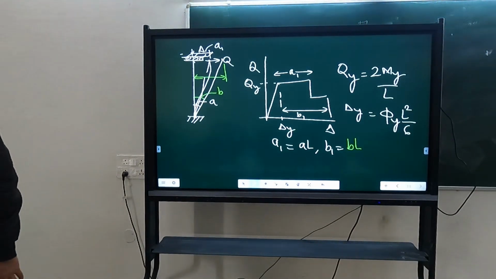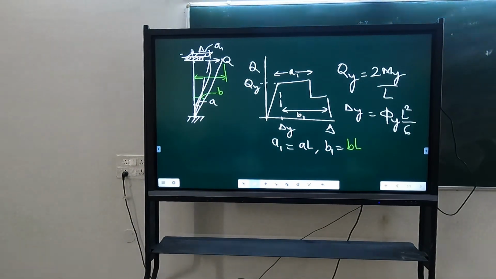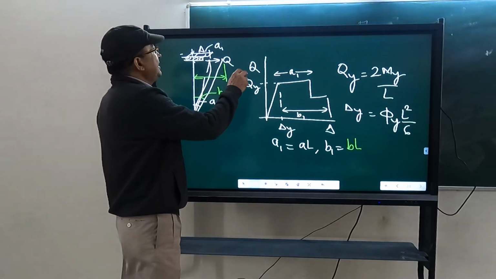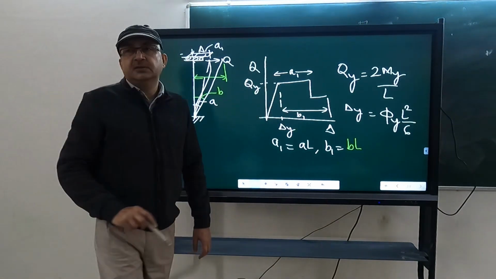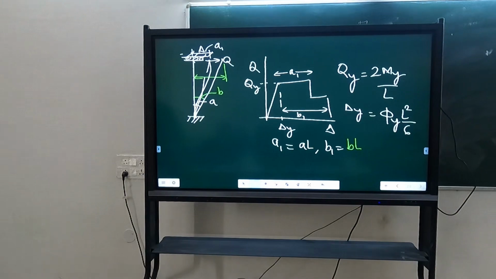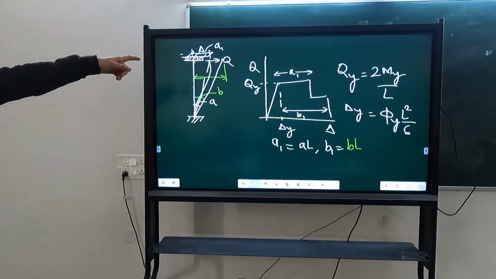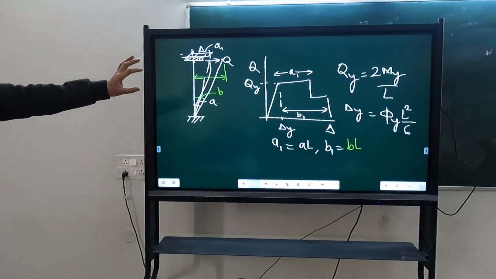Sir, the A shown in this column is the theta, and A1 is the displacement at the end point. Yes, because earlier we plotted M versus theta, here we are plotting Q versus delta. So the only thing is that the rotation, which is actually chord rotation, we are converting into displacement. And the relationship between chord rotation and displacement is what? You can see from the geometry. It is simply chord rotation times L.